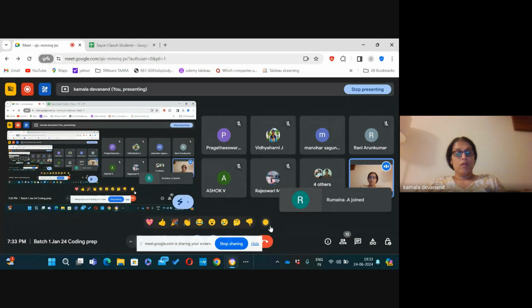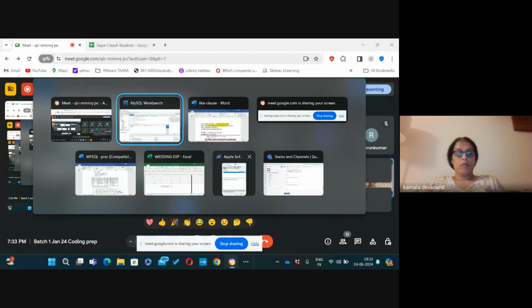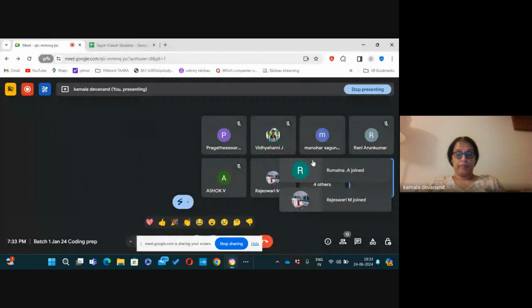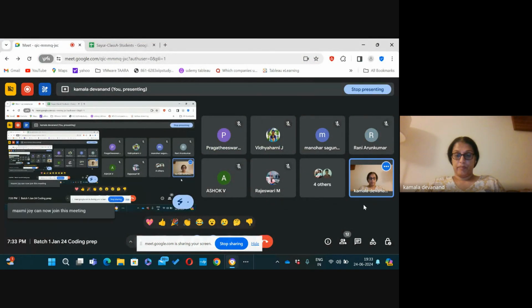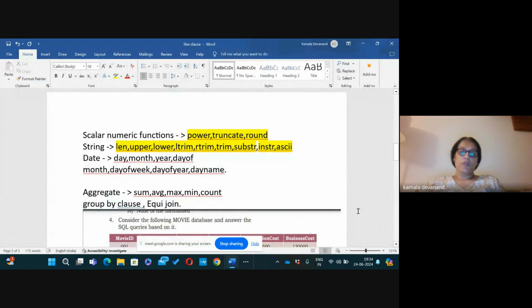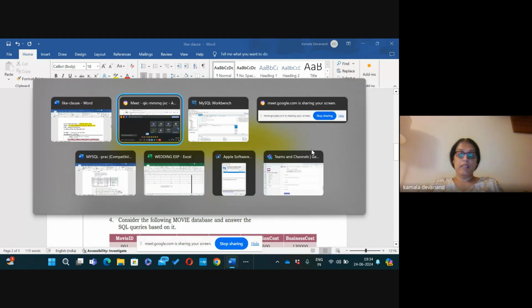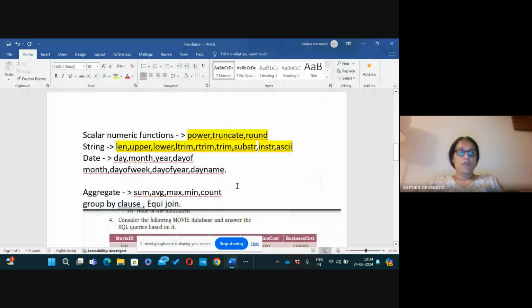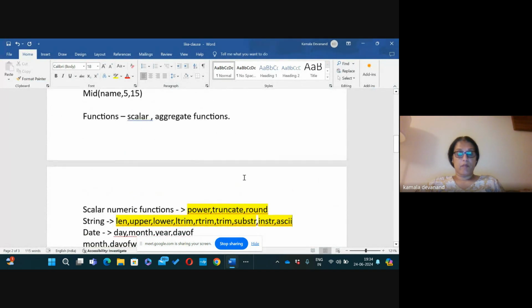Okay. Now I'll go to instr. What is instr? Instr is nothing but the position of the string within the main string. For example, let me do it here.